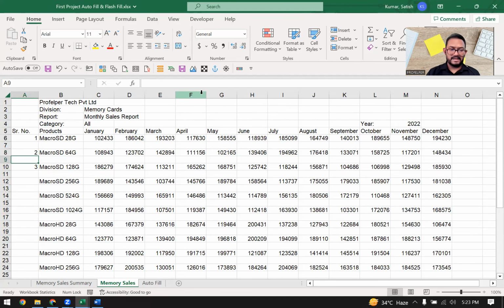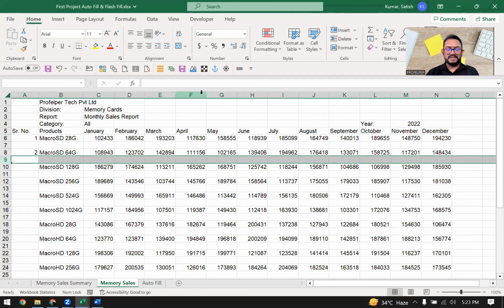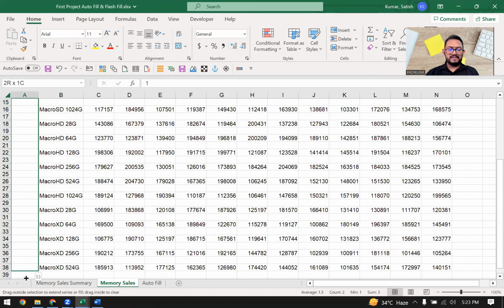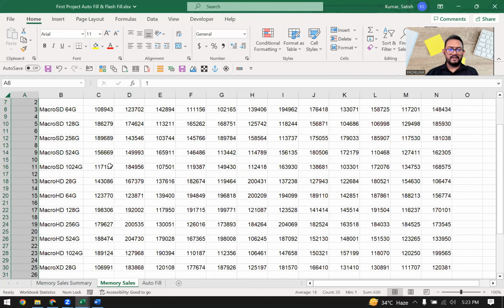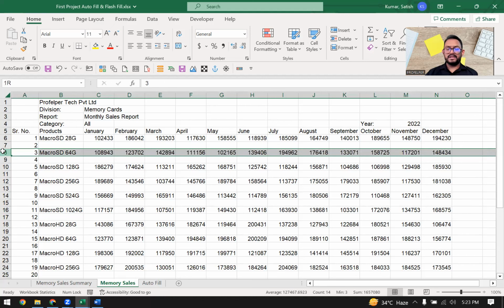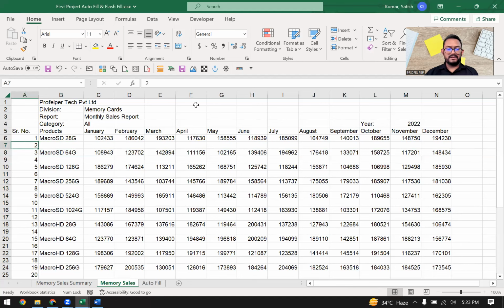We also need to understand that we are skipping one row. As you can see, there is a blank row after each record. So if you put 2 here and just drag it down, this doesn't fulfill our requirement, right? Because we want the very next number in the very next record. But what Excel is giving us is a wrong result. So you need to do something else.